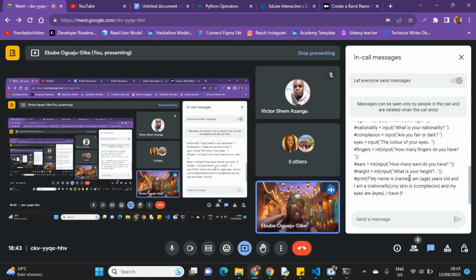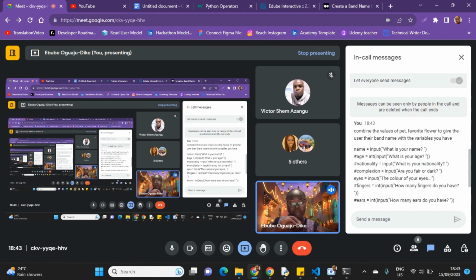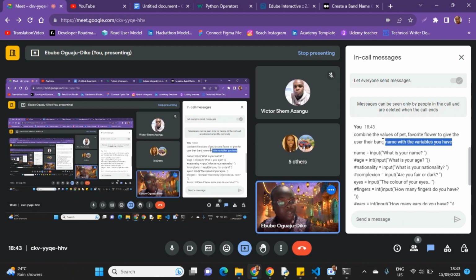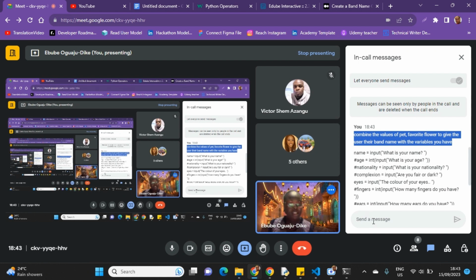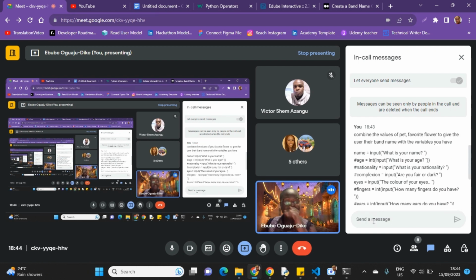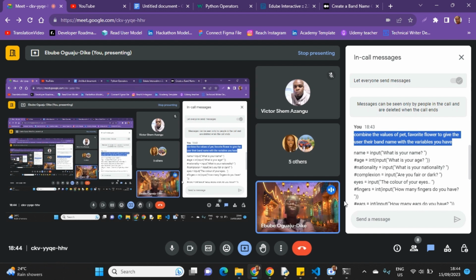The way we did for these ones I've sent to the group. The main thing here is to combine the value of the user's pet and favorite flower, and then give them a new variable, band name, and then we'll print a statement that tells them this is your band name. It's up to you how you want to run your print statement, but the variables are the same.